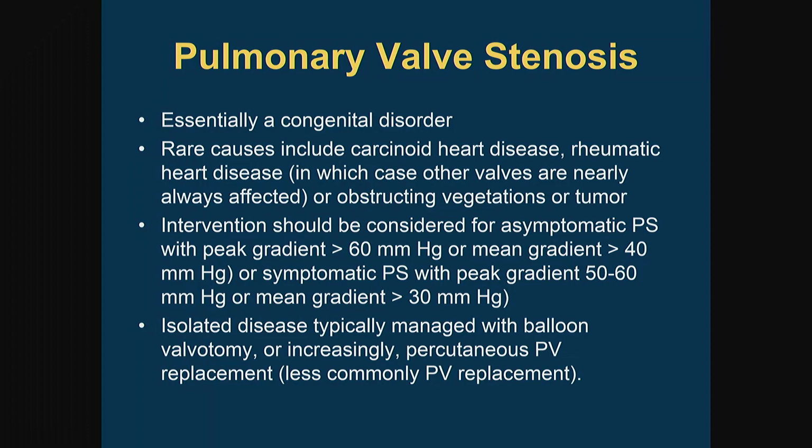On examination, pulmonic stenosis is typically associated with a pulmonary ejection sound that decreases in intensity with inspiration and an ejection murmur that increases with inspiration. Severe PS may be accompanied by a jugular venous A wave and a right ventricular lift. With increasing PS severity, the ejection click moves closer to the first sound and eventually disappears. S2 becomes widely split and ultimately single, and a right ventricular S4 gallop might be heard. Getting back to management, isolated pulmonic valve disease is typically managed with balloon valvotomy or percutaneous replacement, as mentioned.